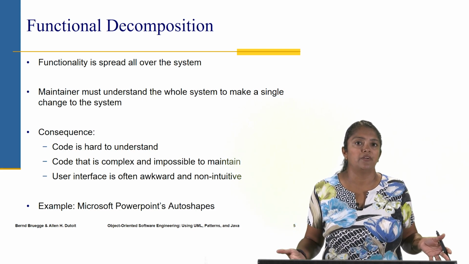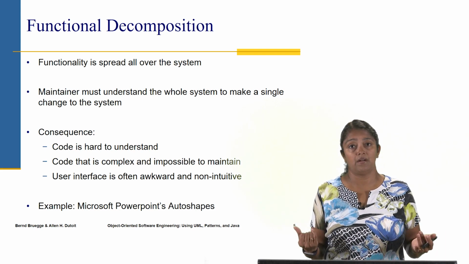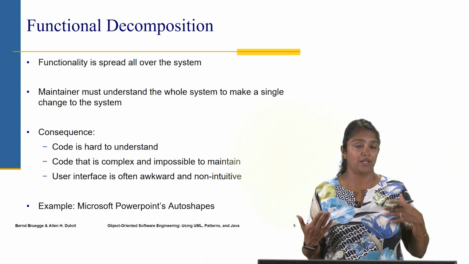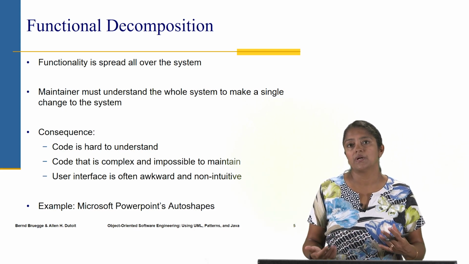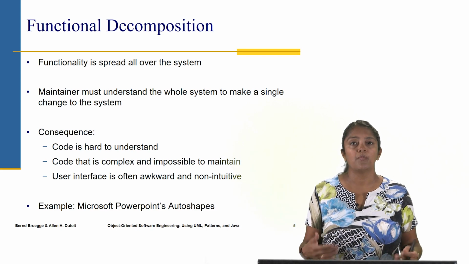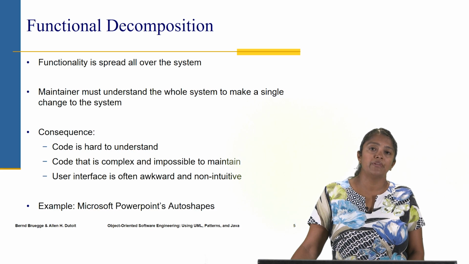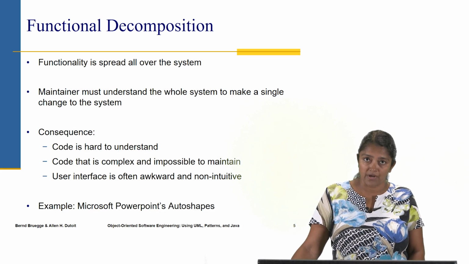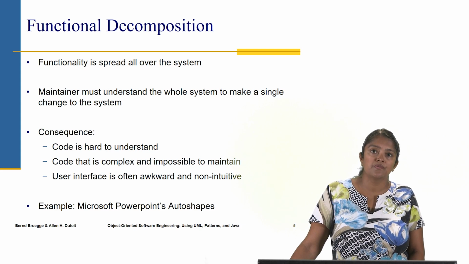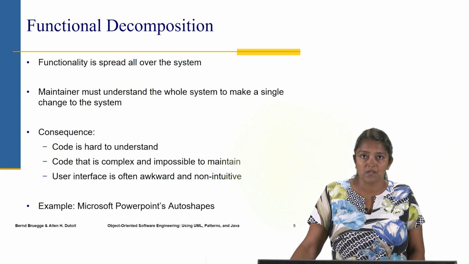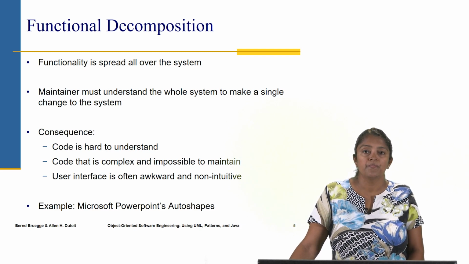So these kind of techniques help with that. User interfaces are awkward and non-intuitive as well, if you look at the code behind the scenes for user interfaces. So again, this kind of functional decomposition helps with that too. It's useful when we are building software from scratch and trying to come up with a design, but it's also useful when we are dealing with existing software systems and maintenance of those existing software systems.